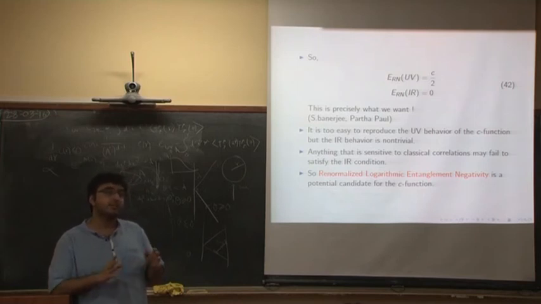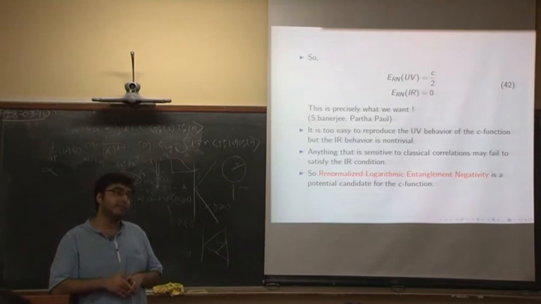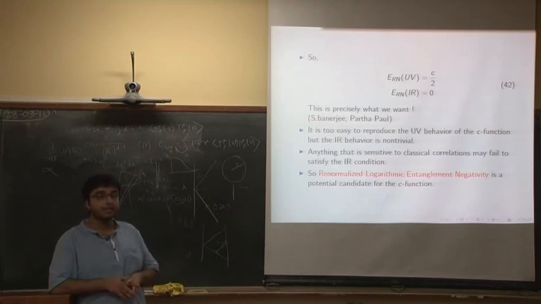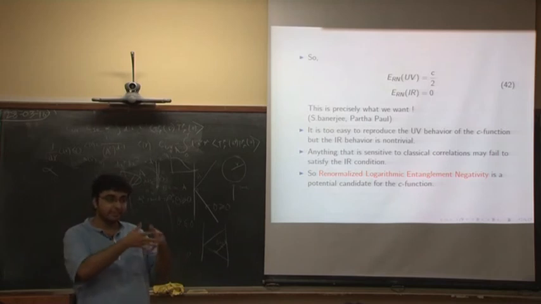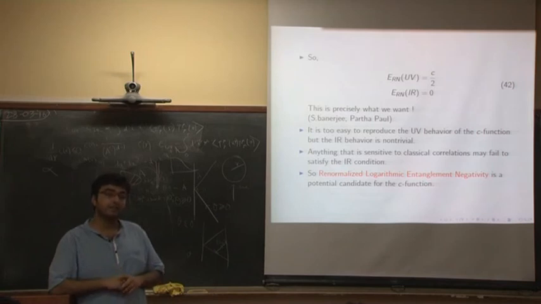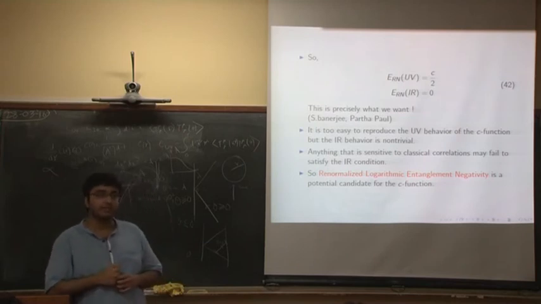So that is the thing. So directly, I don't know. It's hard to define. There may not be a simple geometric way to see that entanglement negativity, at finite temperature, the logarithmic entanglement negativity really knows something about the physics behind the horizon. But the thing is that if it behaves like a C function, then that's an indirect argument, but I don't know how to immediately make it better.